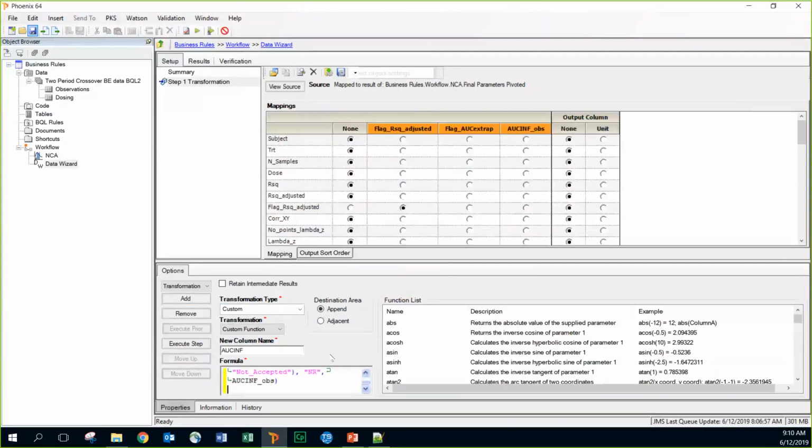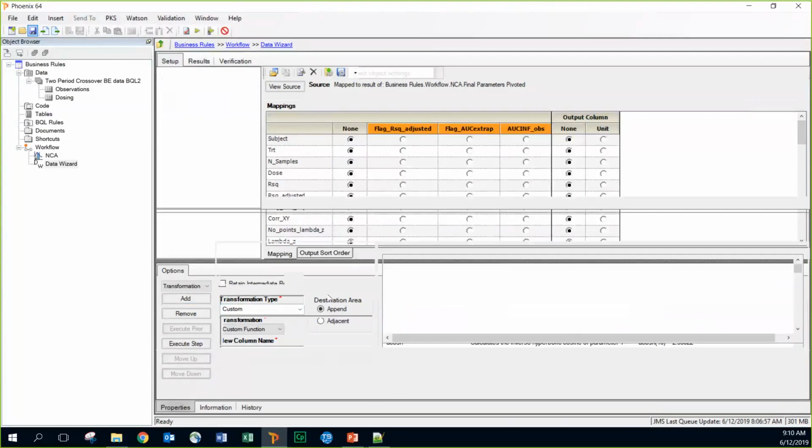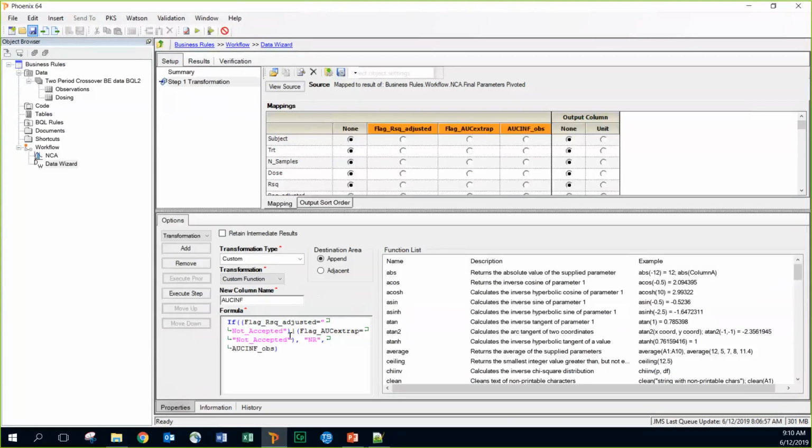Let me expand this a little bit so you can see my formula. The formula here is just going to look at the R-squared adjusted flags, the two flags for R-squared adjusted and AUC extrapolated, and if either of those is not accepted, then I'm going to replace the value with NR, or else I'm going to take the value itself.